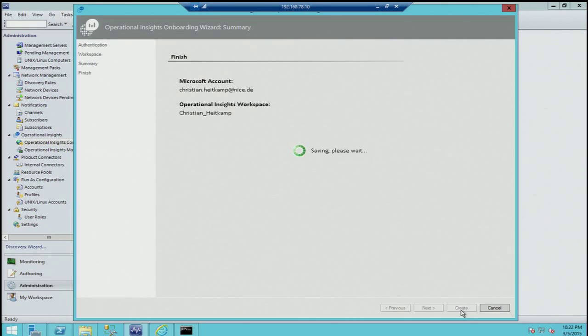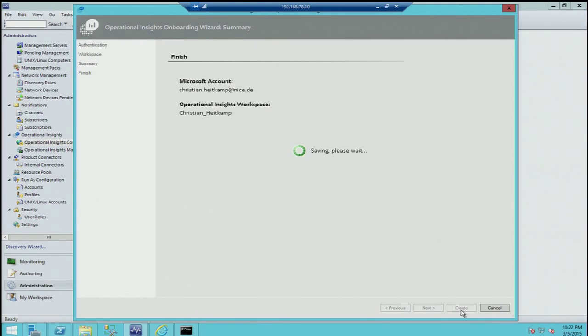So what's happening now actually? And this is pretty amazing, really. You actually started to sign up for operational insight. And incredible things happen, believe me, because suddenly your management packs in SCOM start to grow automatically. It's downloading over 25 management packs to your management group now, imports them, and starts to run those workflows. It's really complex. I'm not going too much into details on what is going on there.